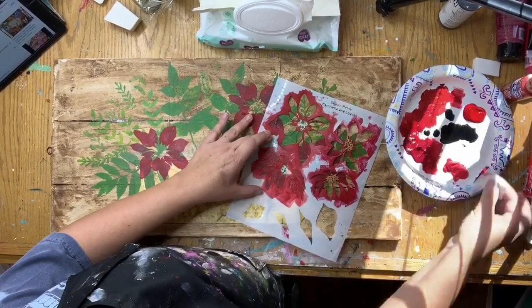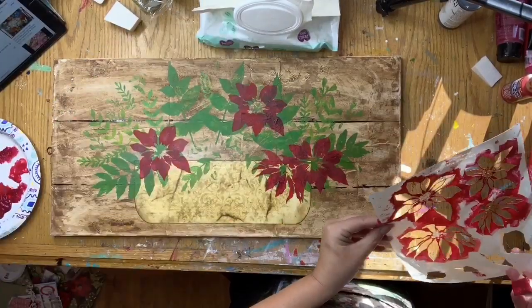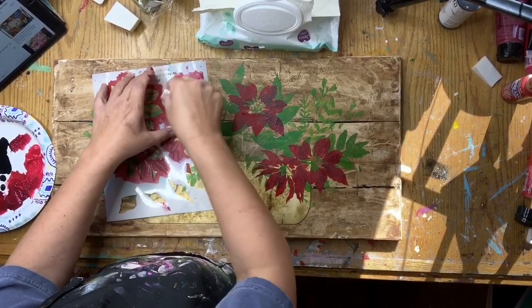Here I'm adding additional poinsettias from the poinsettia and leaves stencil. I'm adding the smaller sizes and some of the sizes that are in a different direction to add to the overall look of this piece.